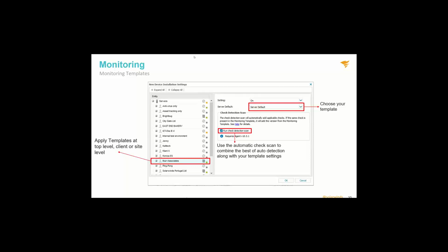So when you plug a USB device in, does the device populate into the RMM by itself, or do you have to add the check manually? Oh, the USB. Okay, good question. It will not. If there's an existing device and you plug in the USB, it will not apply the USB check.